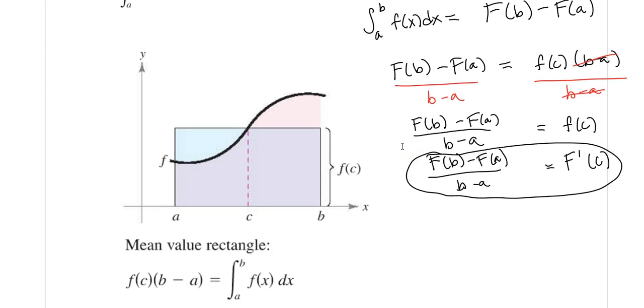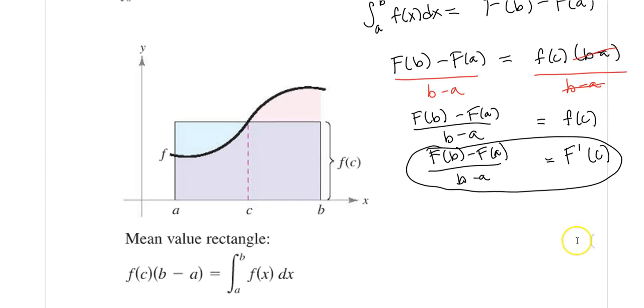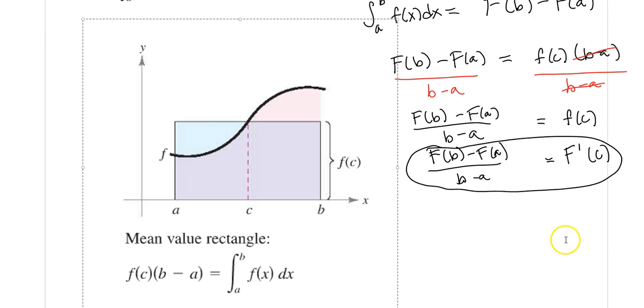Now if you want to think about this geometrically or graphically, if you look at this shape right here, what we're saying is there's some value c between a and b such that if you form the rectangle at the height of f of c, right here, this blue rectangle has the same area as this pink shape right here. So there's some point where we could find the area of the whole shape using that rectangle. So that's the integration or summation version of the mean value theorem.